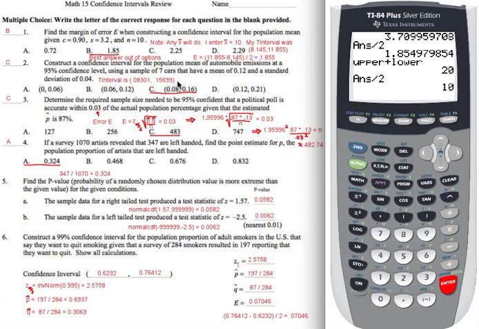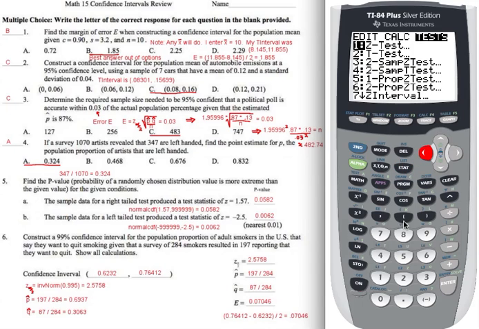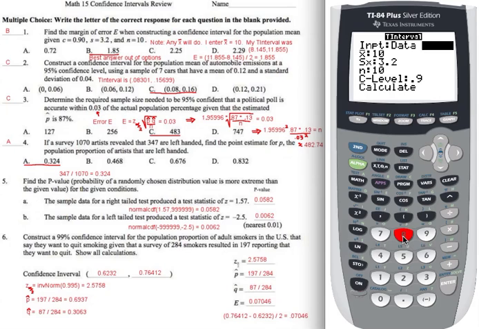And so I will actually do, once again, stat, left arrow, test. I now remember the t-interval is at number 8, so I don't have to arrow down. I'm once again using stats. This time they do give me the mean of 0.12. The standard deviation is 0.04, and the sample size was only 7. And this time the confidence level is 0.95.